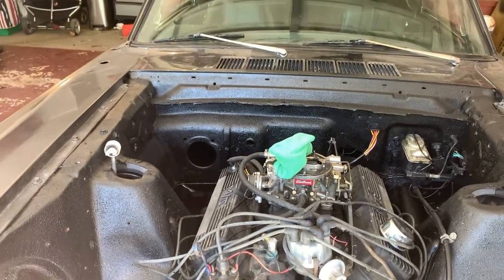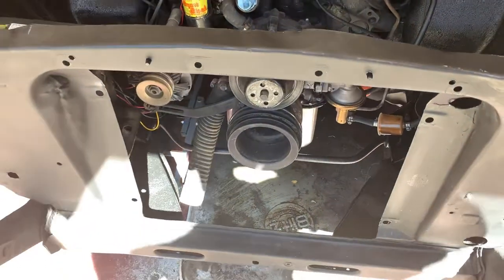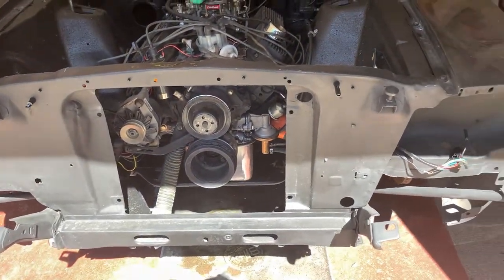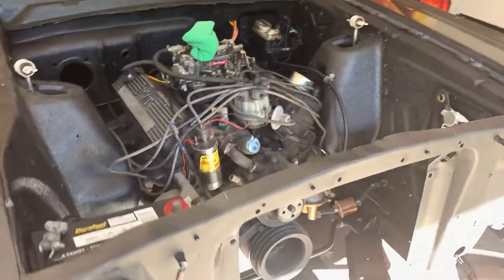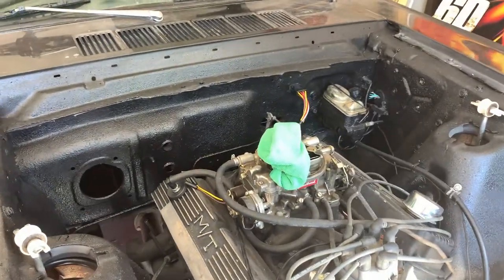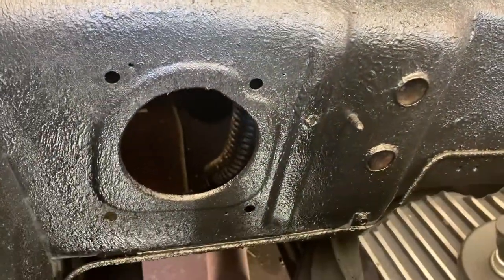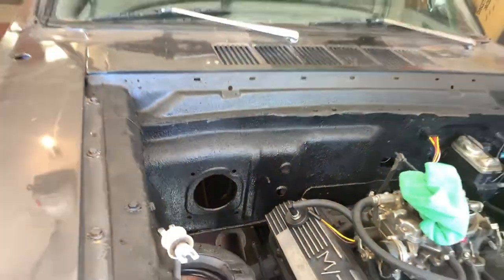They also recommend removing the cooling system. So I've removed my old condenser, my radiator, hood latch, brace, and horn — basically you have to take off the front of your car. I've gone a little bit further because this car is getting bodywork and paint. You have to take off a lot of stuff to install this brand new system because it does not follow the original holes. These heater holes are going to be patched, and that original pass-through for the air conditioning won't be used either. Everything goes through the original heater motor hole location.